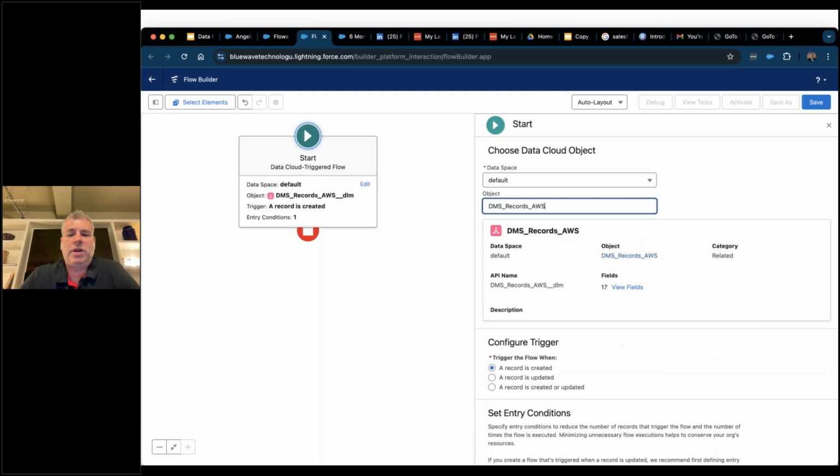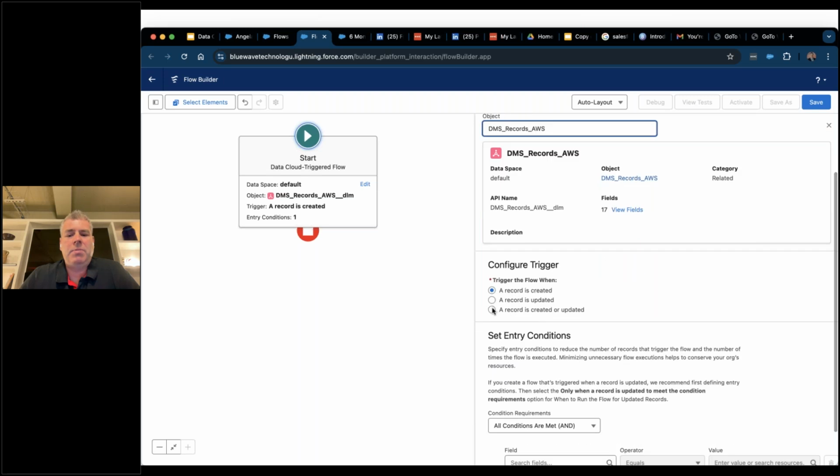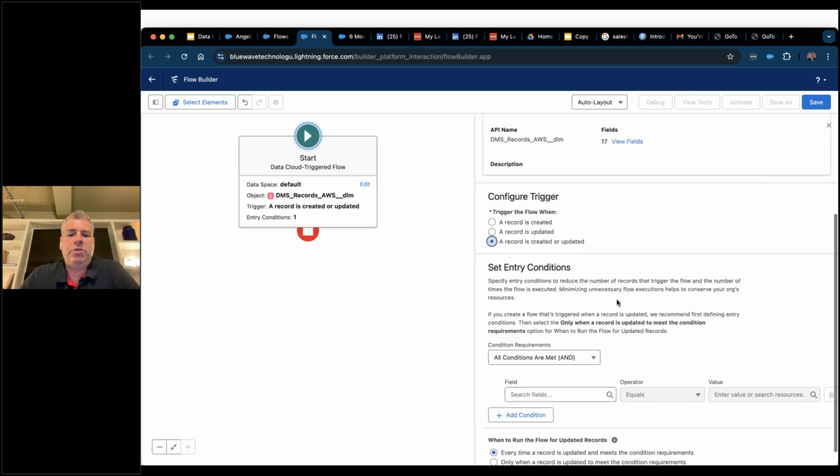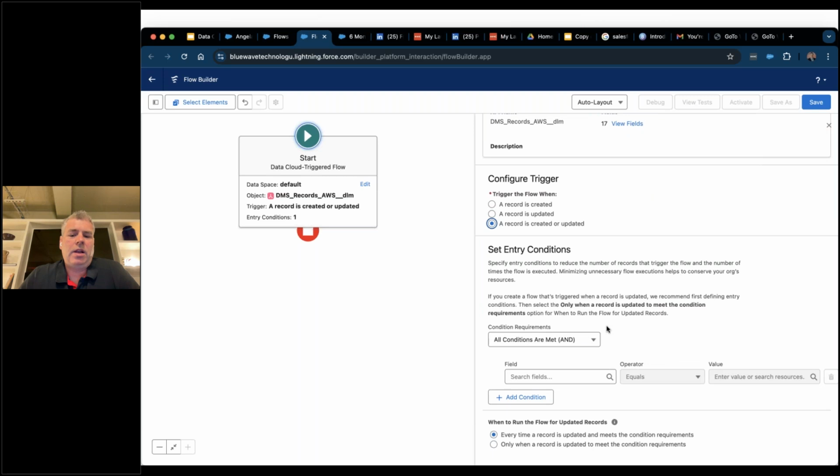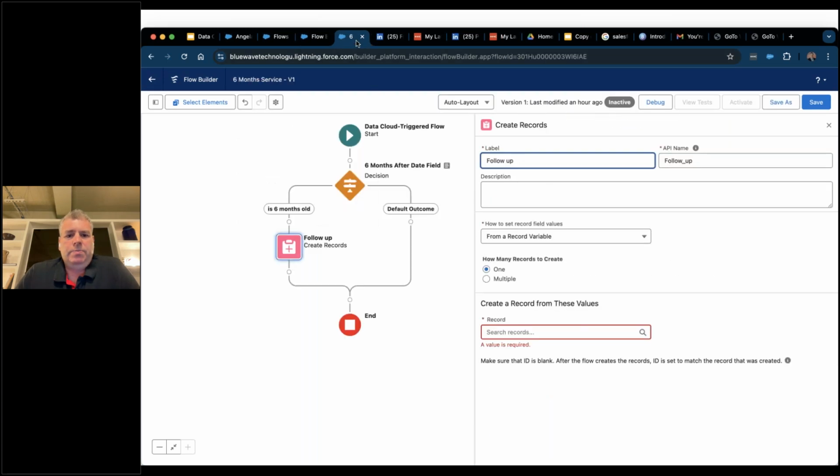So if we took the DMS record, for example, maybe we can have a trigger that's informing our Salesforce users that when 6 months has passed from a service date, we want to set up a task perhaps for them to call out to see if we can get that service in. That might be linked in with a marketing journey where they've already been contacted by email or text or whatever, and really the resulting ones then we just want to put a phone call in. But just to give an example, so what we can do there is build that flow.